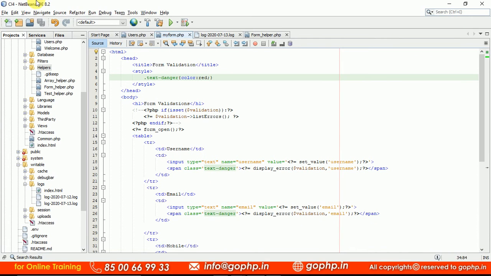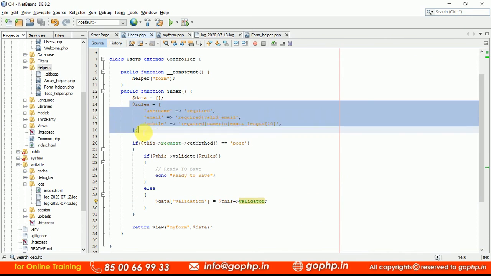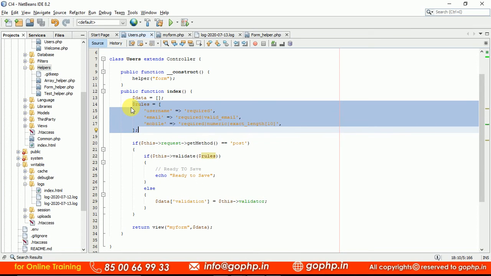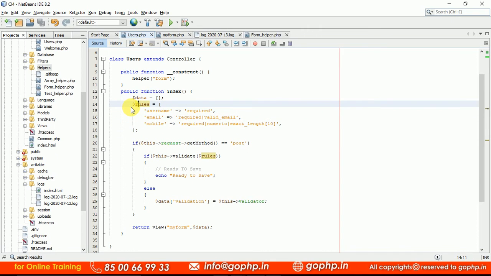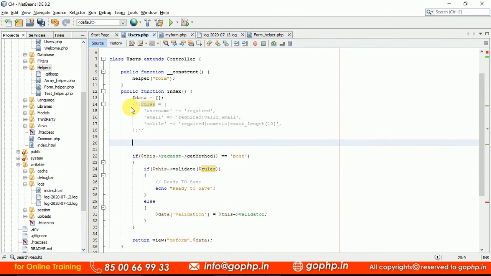Go to your users controller. This is the way of defining validation rules, right? So we can define validation rules in some other way to define the custom rules. Let us go, and I'm going to comment this validation rule. All of you check it. This is going to be an easy thing. If you just watch one validation, you will understand the remaining validations also. I'm just commenting this. Let me copy this.